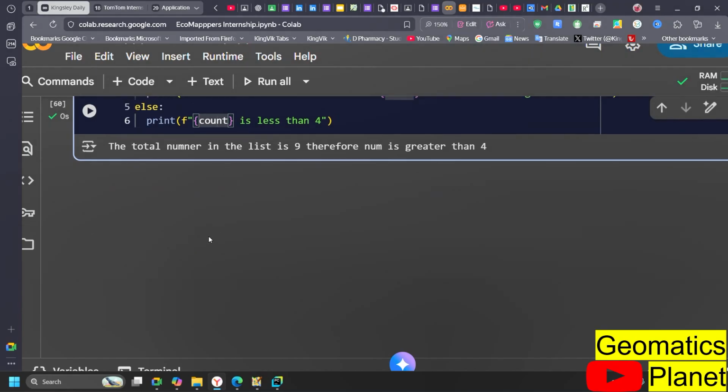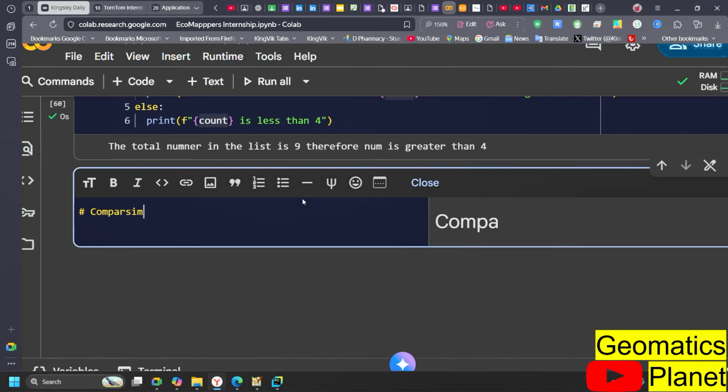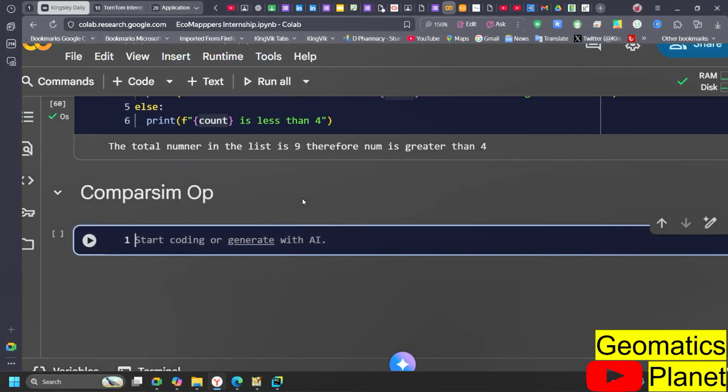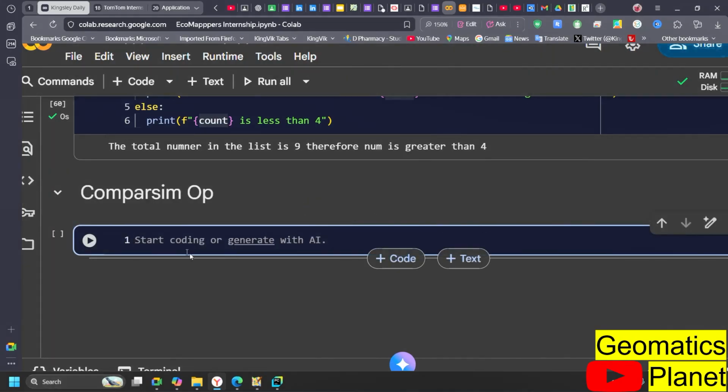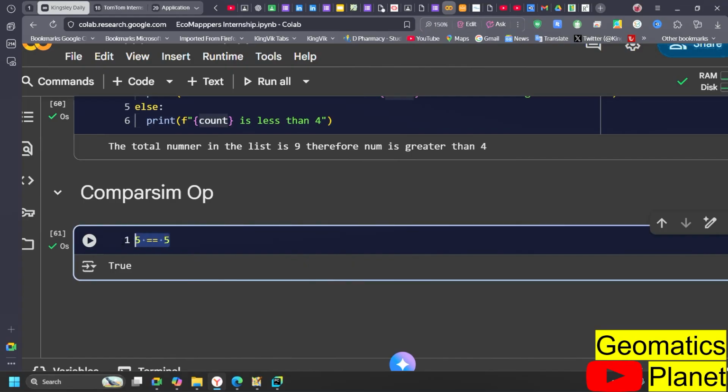Now another thing I want us to try quickly is what we call the comparison operator. So when you're talking about comparison operators, this is what you use to make comparisons, like what I have said earlier. When I say 5 is equal to 5 and then you run this, it is going to be true. And you can also make another comparison by saying not equal to, by using this particular operator sign.